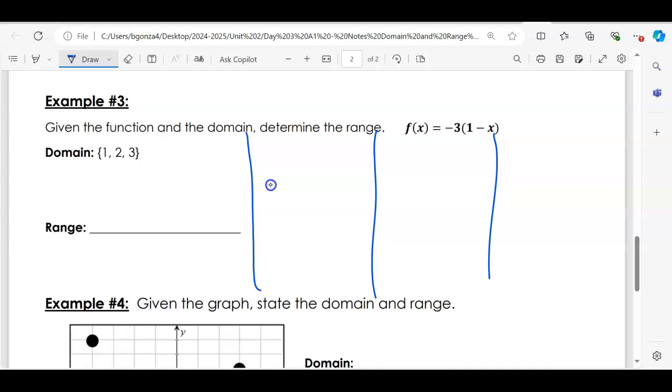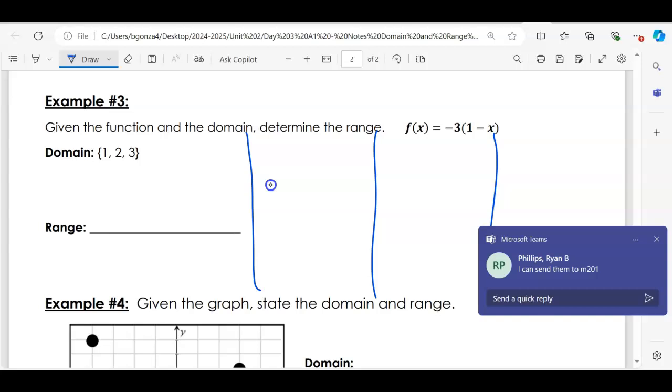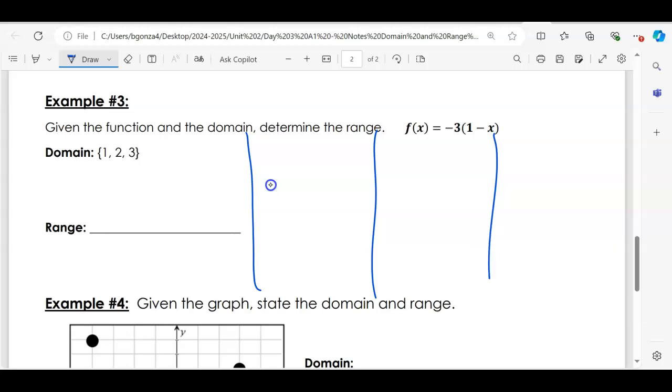So with these 3 spaces, we're going to plug in these 3 domain values into that function, okay? All right, so here's the deal. We're going to write this f of x equals equation, but instead of x, we're going to put the first domain value, which is 1. So go ahead and write f of 1, write small so you can fit it in, equals -3, parentheses 1 minus, and instead of x, I'm going to be putting that 1. Do you see how I replaced this x with 1?